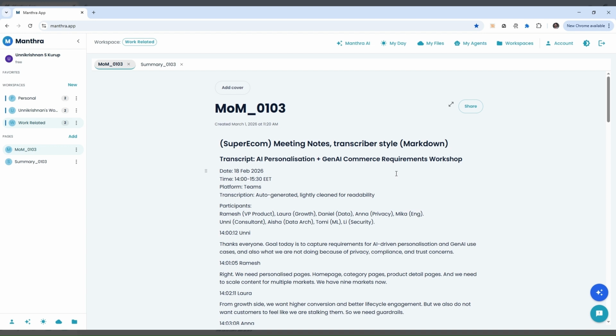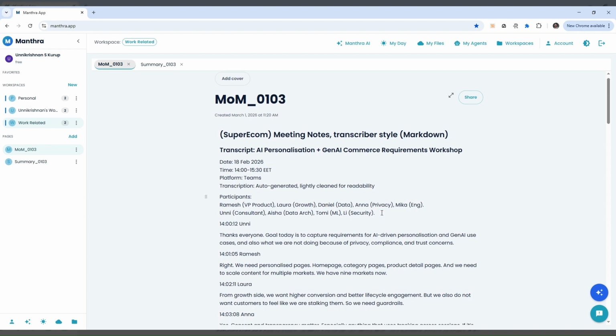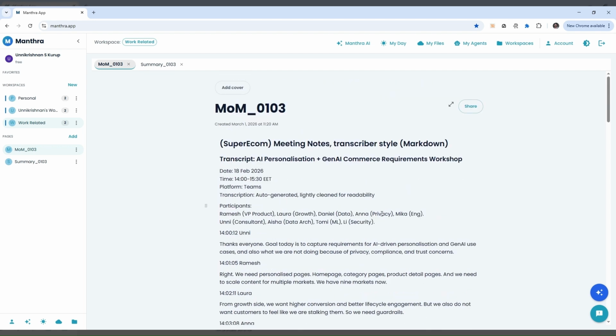In this video we'll only focus on how to work with files. As said, Mantra is built as a note taking app, and uploading files to such apps is something we have always been used to. Working with those files, understanding those files, is clearly one of the strong points of Mantra, and we are trying to build more features into it. But for now, in a short demo, let me show you how you can work with files, and how files are processed and used by the AI assistant to answer your questions.